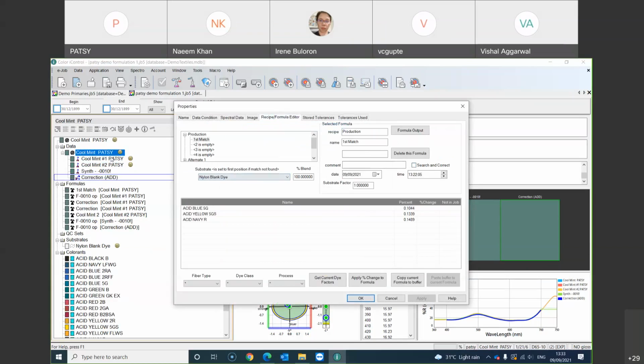You cannot get exactly the same as the standard. So that's why the search and correct box will not be checked. Even if you check it, I believe it won't be applied in the search and correct workflow, because this is not the color you can get from this recipe. Okay.